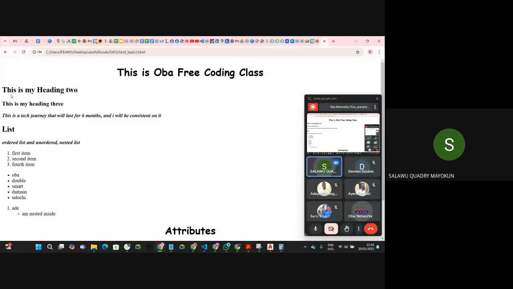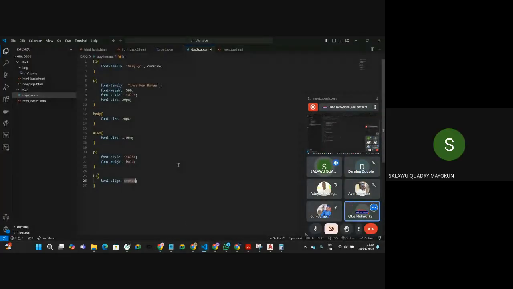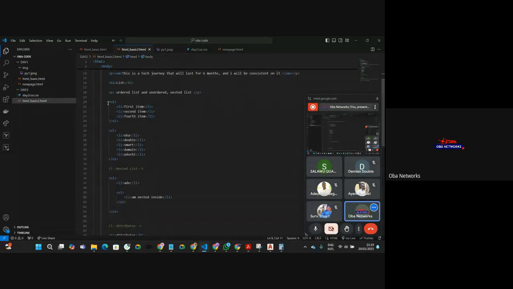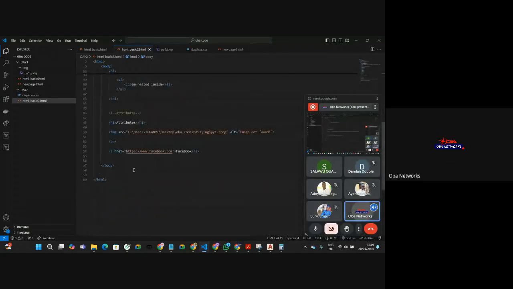But sir, I thought you said H1 in the body. I thought you said the H1 inside the body are the ones you want to centralize. I said this is the body, everything that is inside the body. Remember, this is the body in our HTML. This is where we open the body, like the body of a letter. And this is where we close the body.